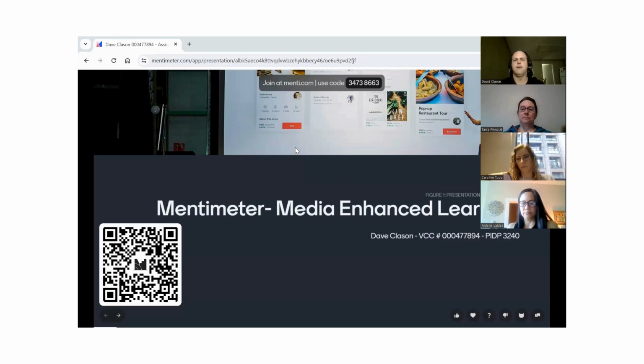Okay. The other option, if you do not have a smartphone with you that has a camera, you can use the voting link at the top of each screen. And what you do is you open a separate tab on the internet, and then you go to menti.com, just menti.com, not Mentimeter, just Menti. And then it'll say join a meeting. It'll have 3 options. And one of them is join a meeting, and you just type in the code, which is 34738663.